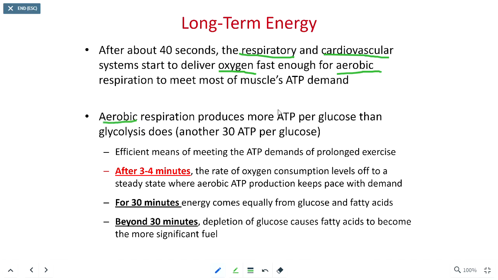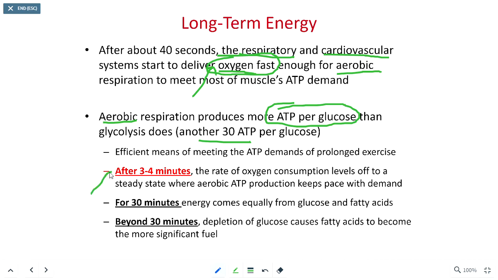Aerobic respiration will produce more ATP per glucose, 32 to 34, a little bit more than 30 ATP per glucose. It's very efficient. The downside is, though, that we, and I'm thinking of me, myself in particular, a couch potato, I push paper for a living. I don't have a very efficient cardiovascular and respiratory system because I don't exercise like I used to. So for me in particular, I have a hard time delivering oxygen fast enough compared to what I actually want to do.